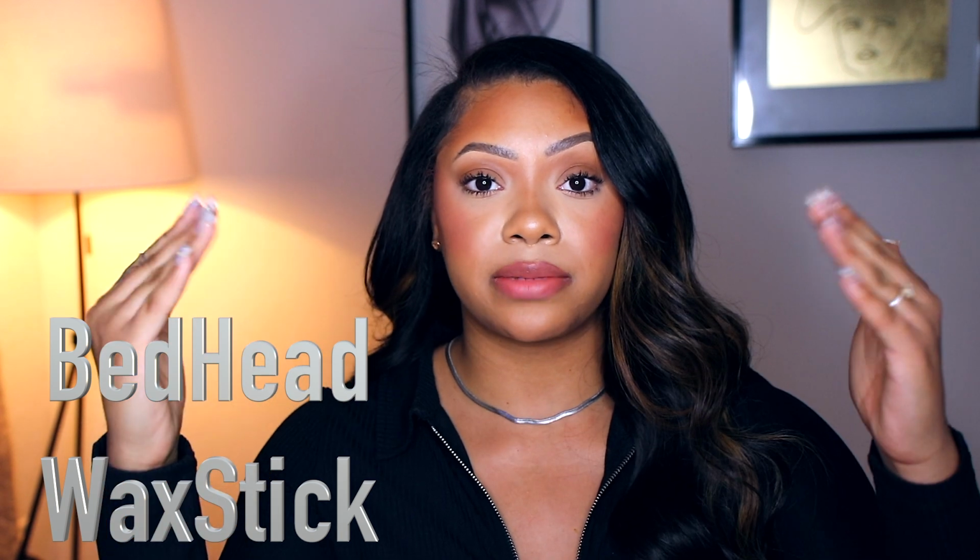It's the Luxe Shine oil by Kenra, and I really, really like it. So once I do all that, then I go ahead and blow dry, and I do blow dry on high heat, high speed. So now that the hair is dry, I will go in with my wax stick by BedHead, and I just put that all along the edges, make sure I smooth it out really good.